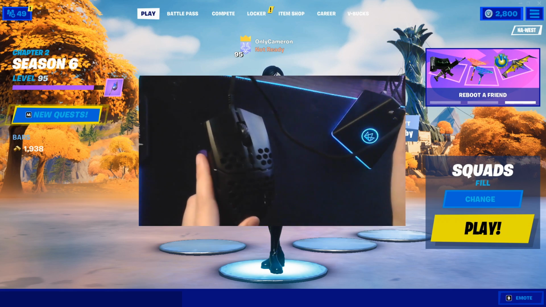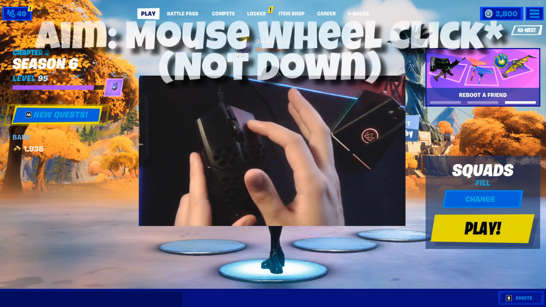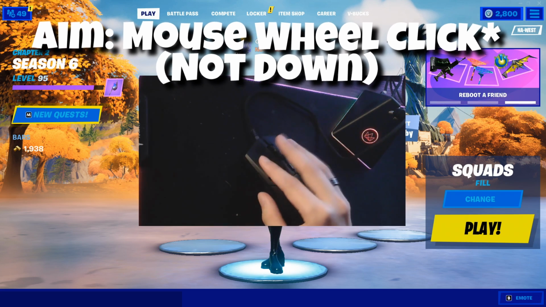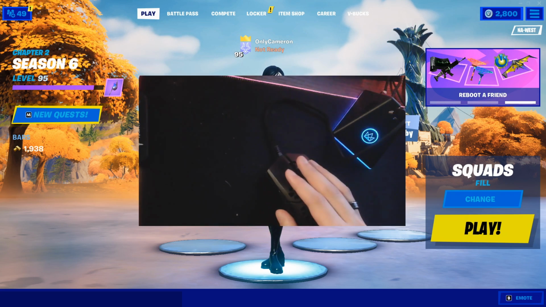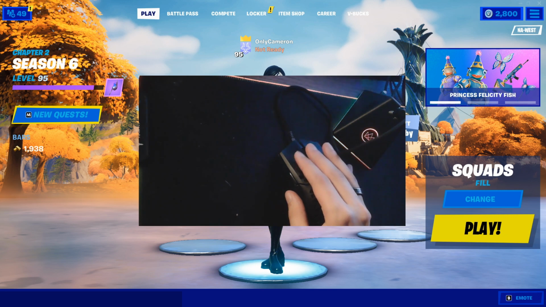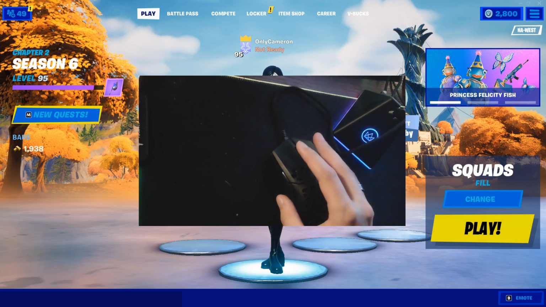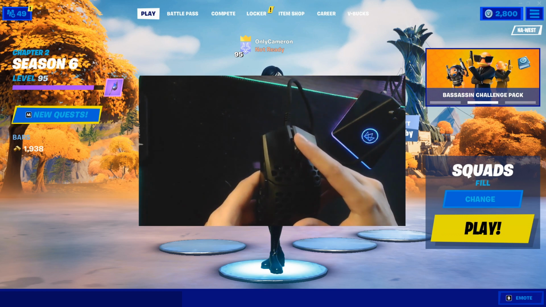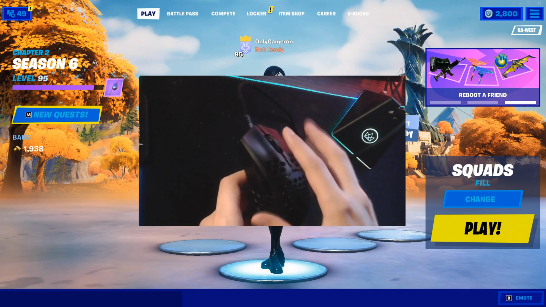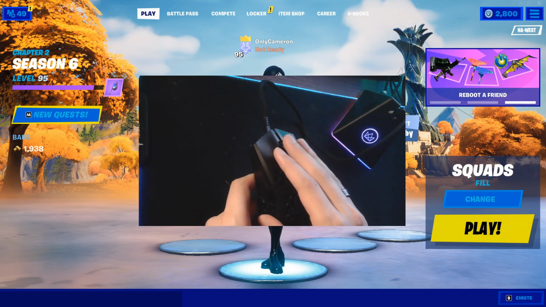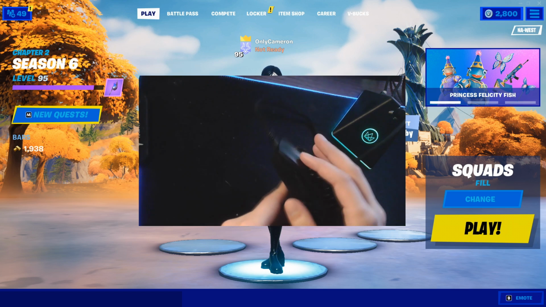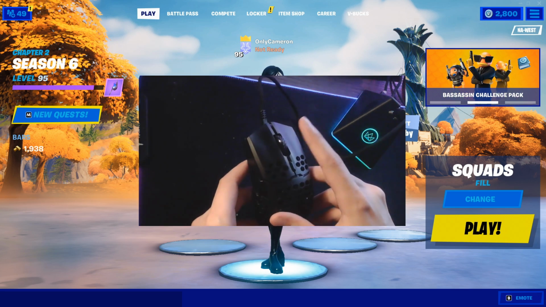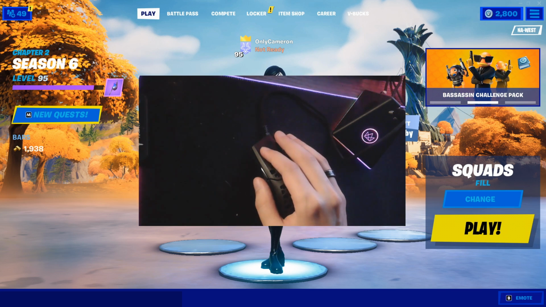Then what do I use for aim? Because most people use the right click for aim. I have that on mouse wheel down, and that is really nice. I like pinching down the mouse button and then clicking shoot. Now you do have to be careful on what mouse you're using for mouse wheel down. This one is kind of sturdy, so it doesn't wobble a lot. But if you're trying to aim and you do mouse wheel up or mouse wheel down, it'll mess you up. So I guess you just have to get comfortable with that if you want to use mouse wheel down for aim. But that's just what's been comfortable with me.